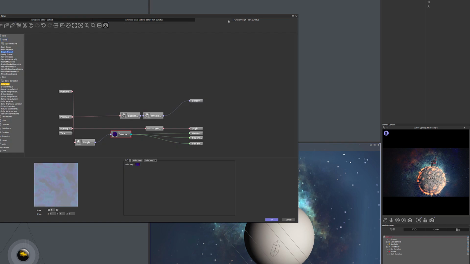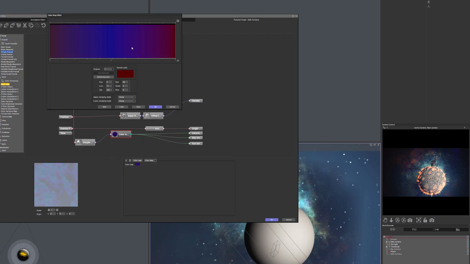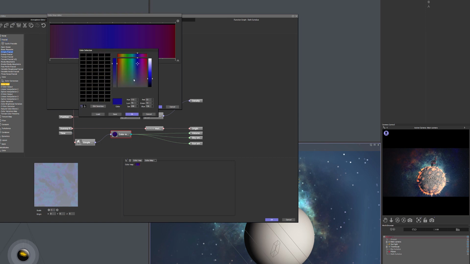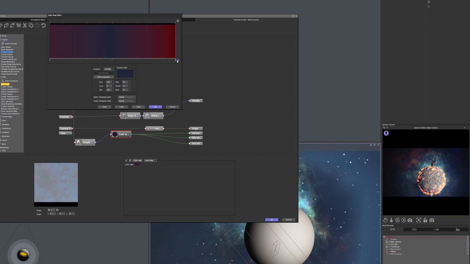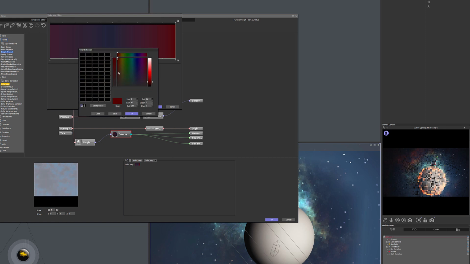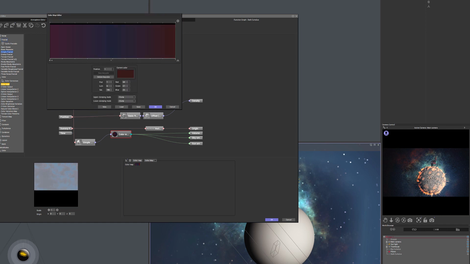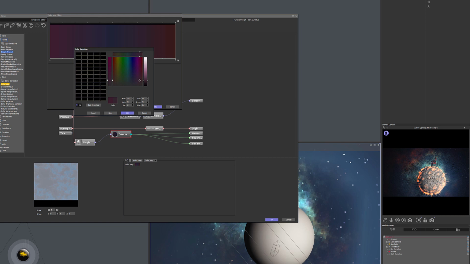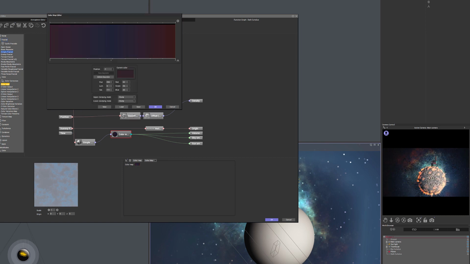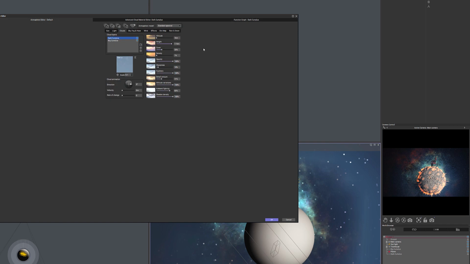Again, I'm not necessarily liking this map, so I'm going to select this color and bring it way more desaturated. I just don't like the saturation on that, so let's go darker here. Same, we'll desaturate this color as well, and this one as well. It helps blend, almost like a pale dust or whatever, for us. Okay, let's go ahead.